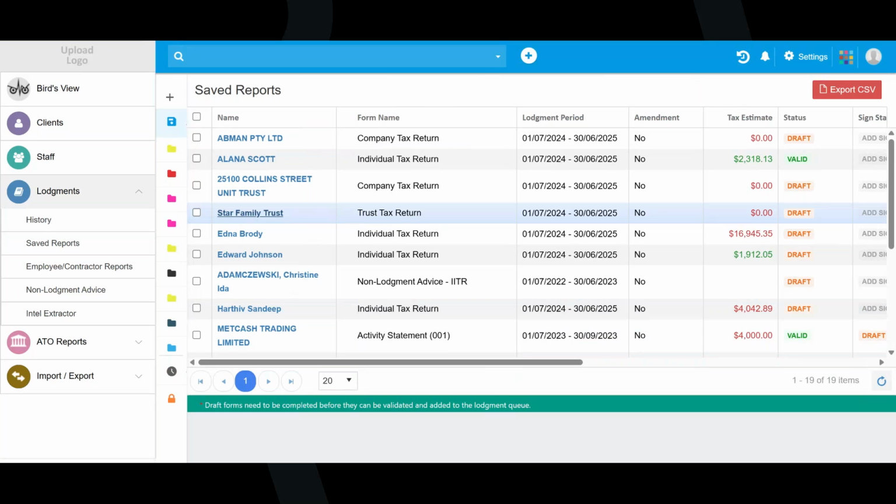reporting period. Once you've done that, you can go in and make sure that you enter the reasons why an amendment is required or needed. For activity statements, you don't need to do the reasons as such, but for a tax return you will, and also confirm the sequence of the returns as well.